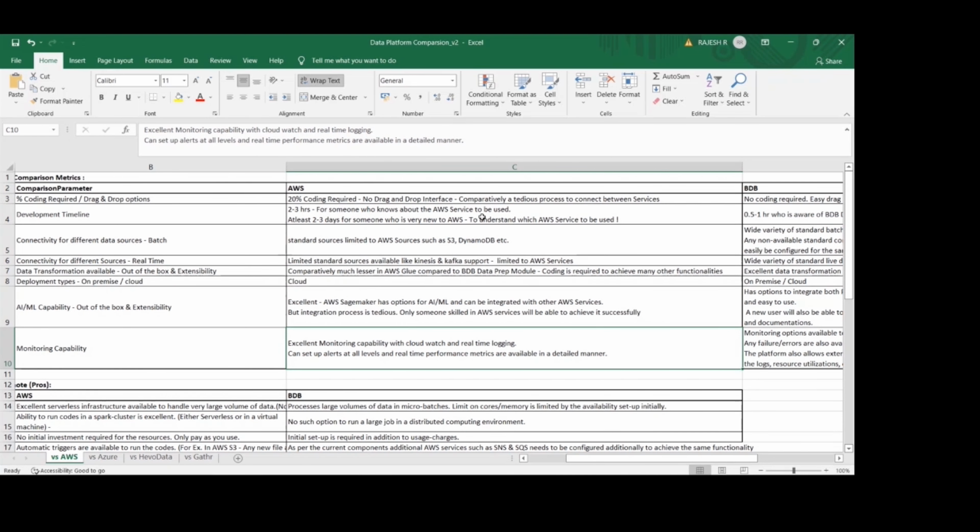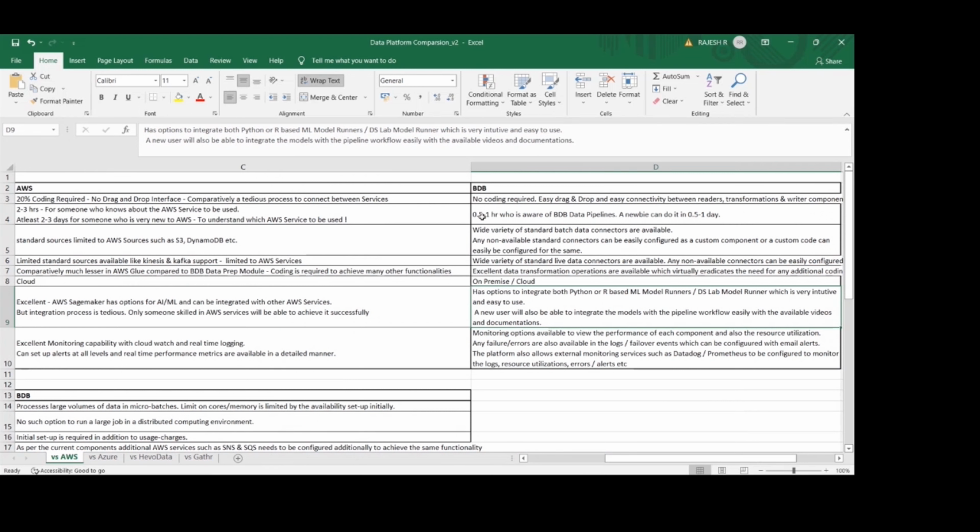What about BDB in case of AI ML? Yeah, so again, it's just what we had just written. We have options on Python and R based models, which can be run in.